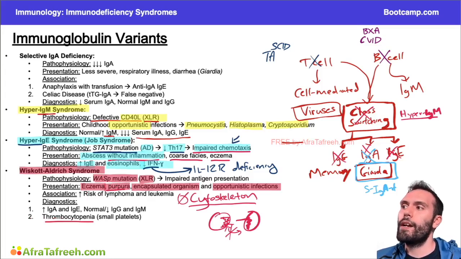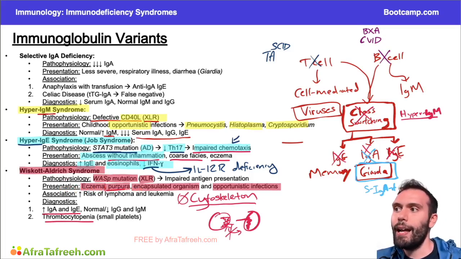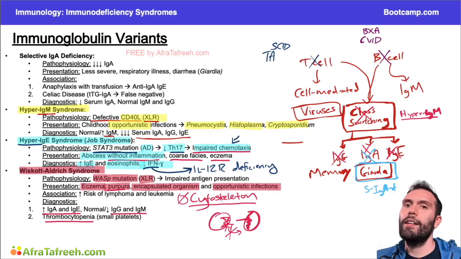This puts Wiskott-Aldrich syndrome in the category of these thrombocytopenic disorders like TTP, HUS, ITP, for example, and it makes you distinguish between them. If you're just thinking about this in immunology, if you have answer choices like the ones shown here, the way that you distinguish this is based on the thrombocytopenia, because this is kind of the outlier. If you look at the immunoglobulins, the IgA and IgE will tend to be high, but the IgG and IgM will tend to be on the low side.